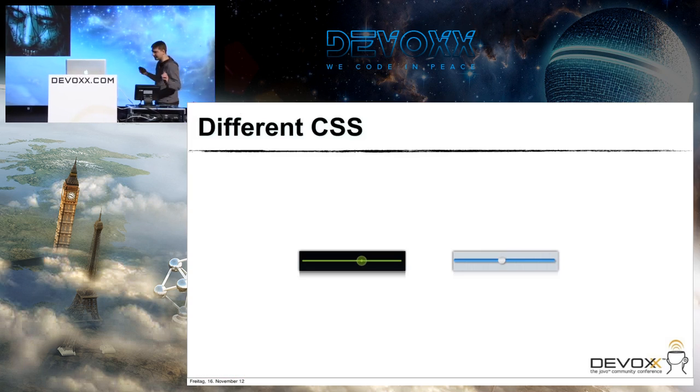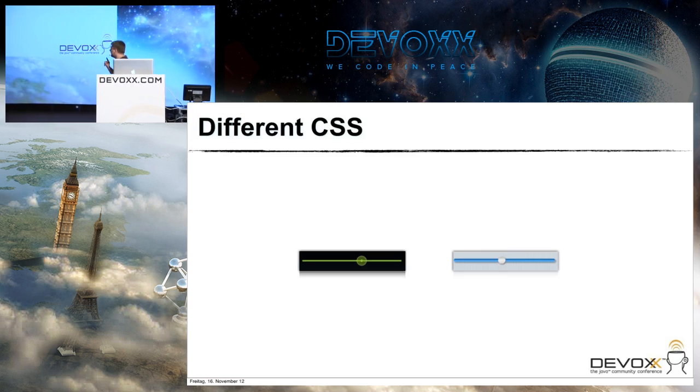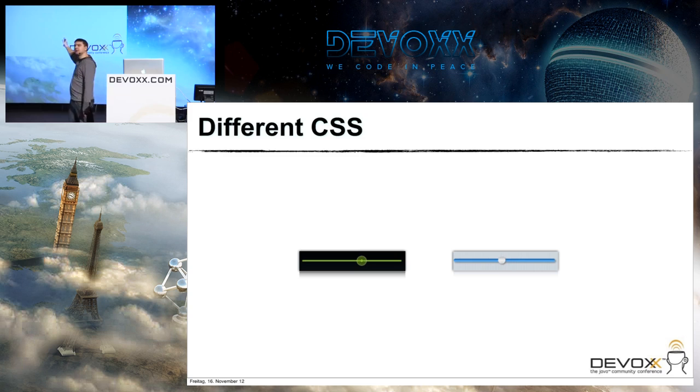And I can talk all day about this, but I want to give you one brief example. Take a look at those two sliders. This is a slider from Android, and the other one is from the iPhone. They, of course, share some code for moving that pointer around. But they don't share that much code in styling. So what we really want is to have the compiler figure out what styling and code actually needs to go to which device.